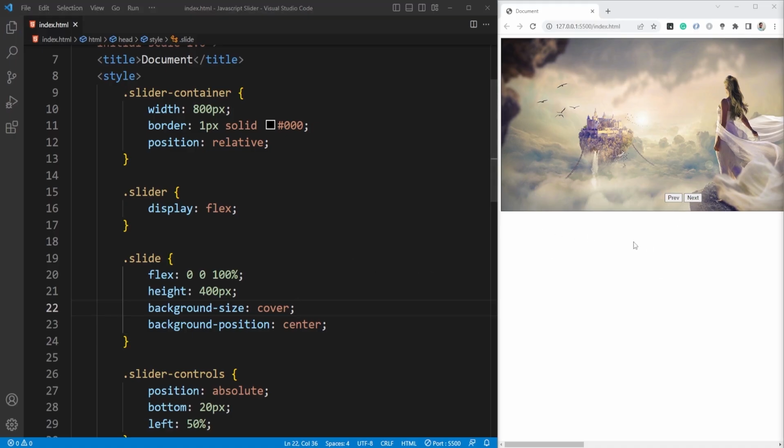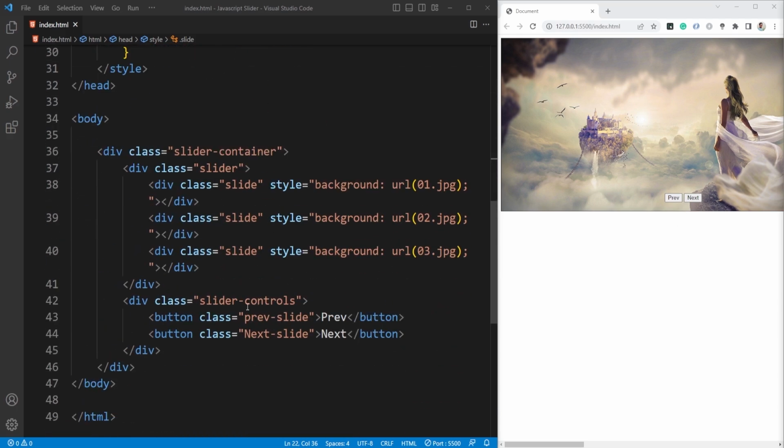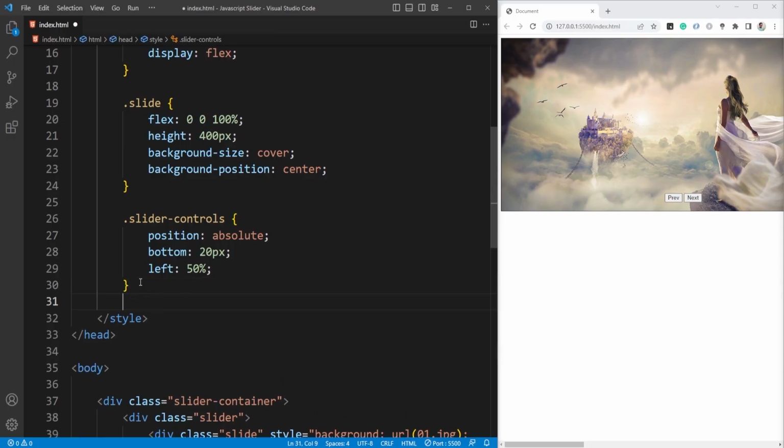And now I want little gap between these two buttons. For that, we need to style the previous slide and next slide button. So I copy the class name, previous slide, and here I'm going to select the class. Dot previous slide, comma, next slide.